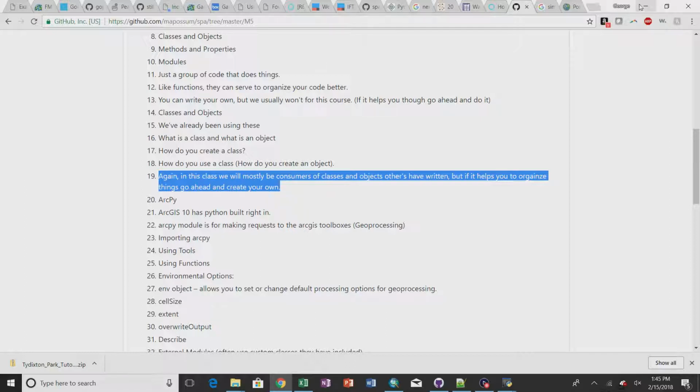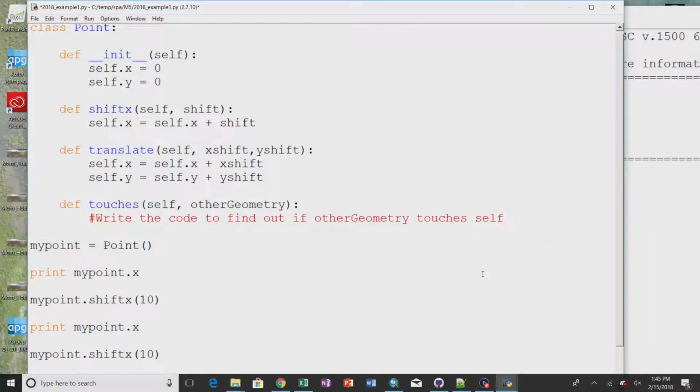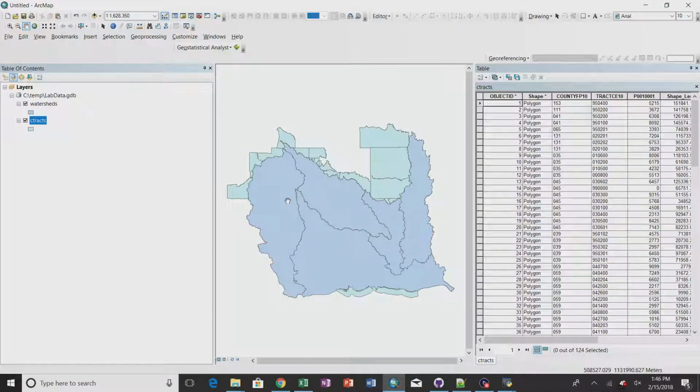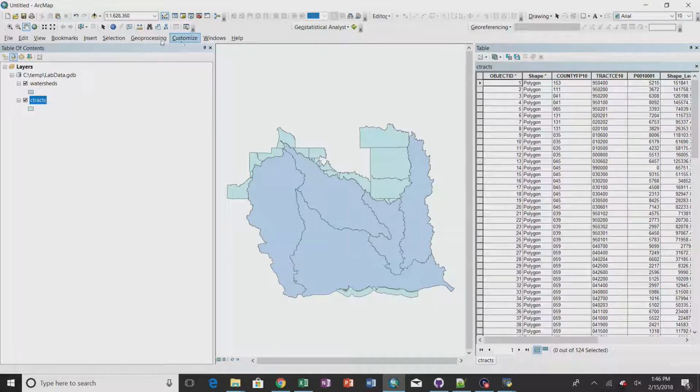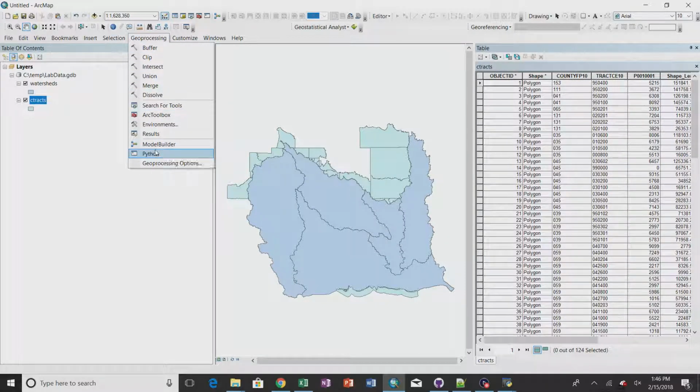You can access this module through the IDLE, but you can also access the Python module right through the ArcGIS interface. So this is ArcMap. If I go to geoprocessing, there's a window called Python.